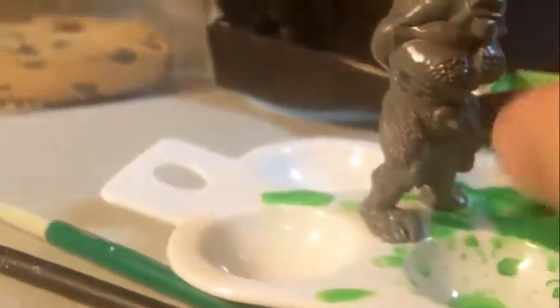Hey everybody, just a quick update - this is what I got on my table right now. Cookies, full throttle, and we have one of the models that I'm using for the girl tasks. He's got the lines cleaned up on his main body. Here is the other one - he's not glued yet as you can see. I also got a mech I'm working on, just getting some paint on for his skin.